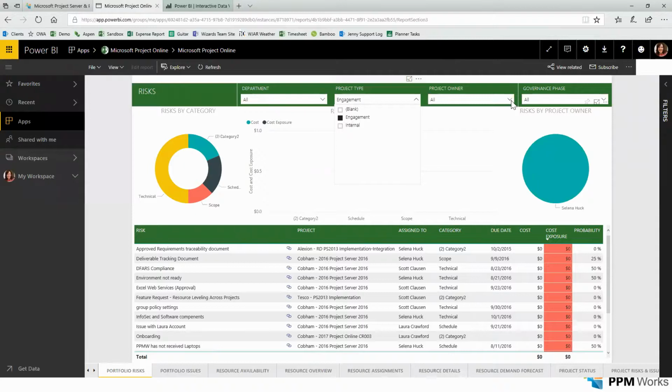If you want to filter by a specific project manager, who in the case of Project Online, as you may know, is the person who publishes the file, therefore the project owner, you can filter here. This can all be changed with the download of that template. Say that you don't use the term project owner, you would instead just want that to say project manager. That can be changed in this slicer section.